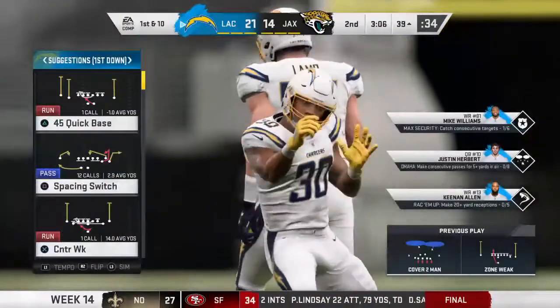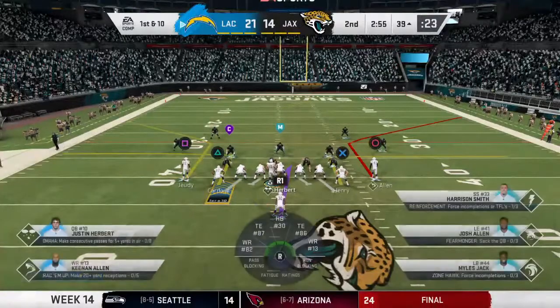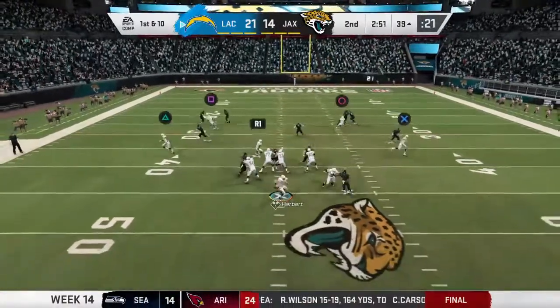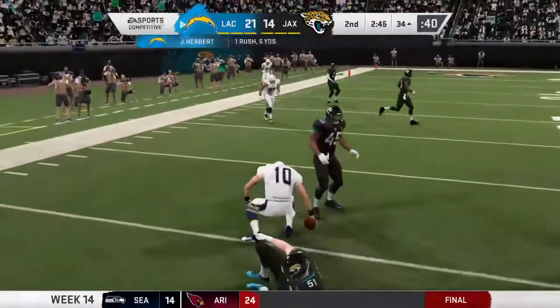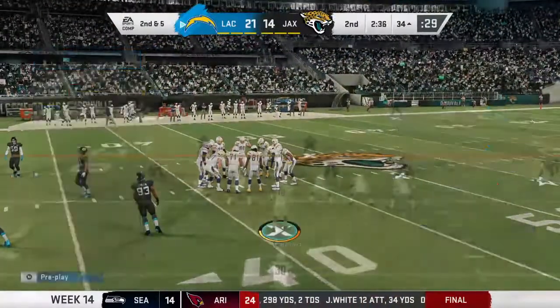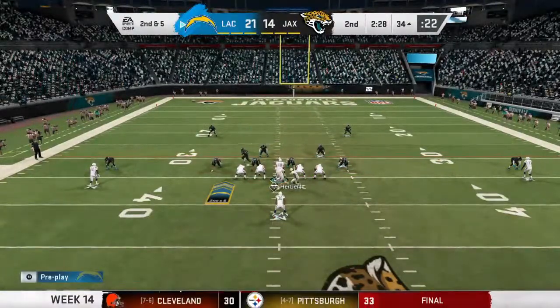It's a gain of 11 and a first down, L.A. So from the 39 now, they'll come up on a 1st and 10. Back to throw. Herbert steps away to his left. He's going to take off with it. He'll get 5 out of the scramble. It's second down. Yeah, he only gets a few yards on 1st and 10, but he's better off doing that than throwing an incompletion or even worse, an interception.